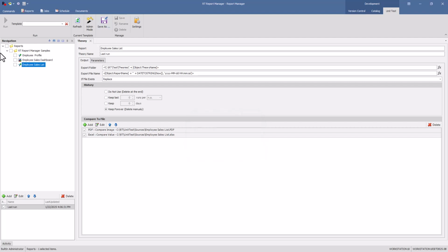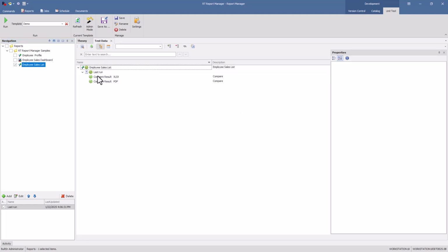Make sure to select the report to avoid this error message. I'm going to save this as demo test. The idea of the test is to combine multiple reports and run them together. And now if I run this, RTAG will generate a new set of files and compare them with the golden files. RTAG will also show the differences, although there won't be any differences with these files.